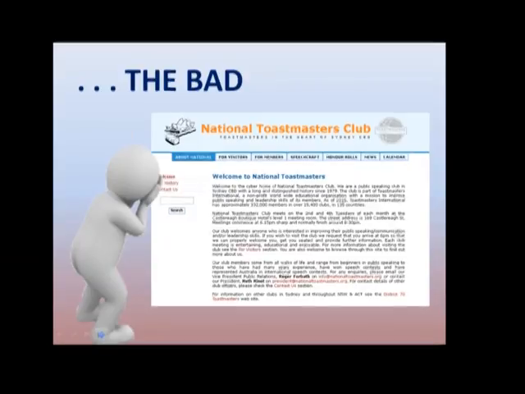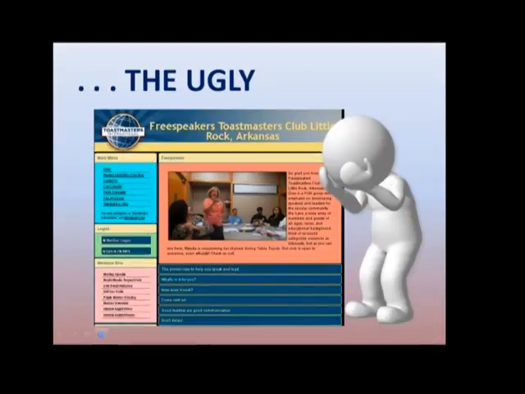Oh, this one's bad. This one's bad because there is no Toastmaster colors anywhere on this page. There are no pictures. And do you notice the logo, that it's been subdued, it's in the background? That would cause me to take a look at this site and say, I don't know whether this is a real Toastmasters club or not. It says it is, but it doesn't go along with what I know Toastmaster colors and branding to be. So I probably would step away from this website and go look at another.